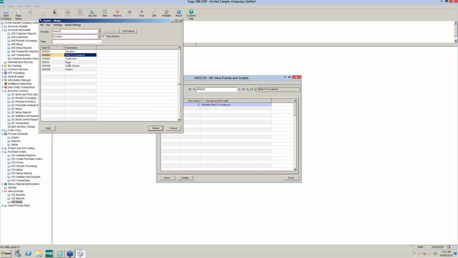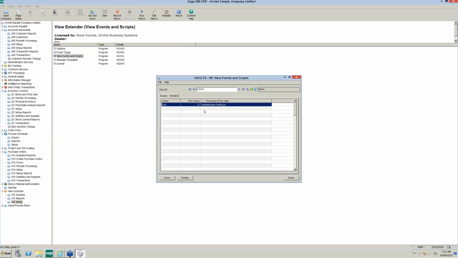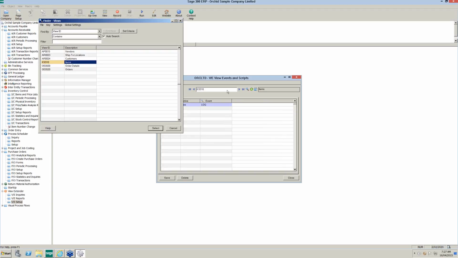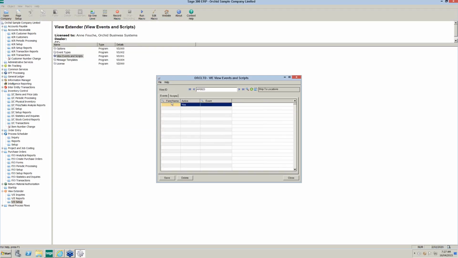And the other one I want to show you is on IC items. In this particular case, we wanted to validate that the commodity number field was not blank. And in this place, we're also logging the commodity field, but for the AR ship to locations, we're not logging anything or sending an email. All we're doing is validating what the field value is. So just showing you how those two scripts work.